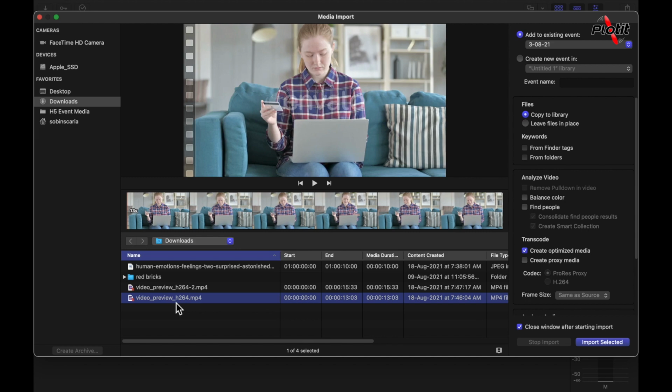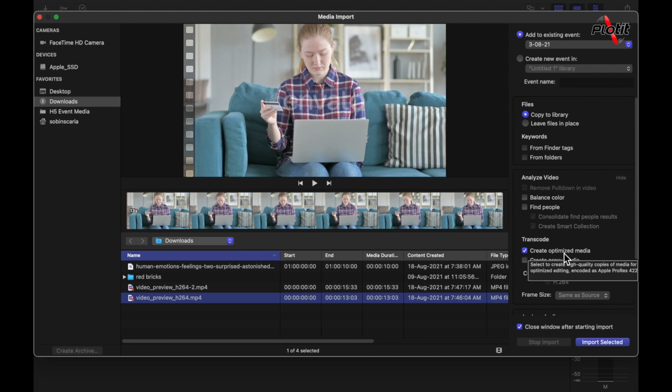When you edit, you're going to add transitions, you will be adding more text, you'll be adding more effects, and many other things you will add. So when you add all these things, your computer gets loaded up and computer needs a better performance to edit all these things. In order to edit everything smoothly, Apple converts your source media to a different media. Okay, that's transcoding.